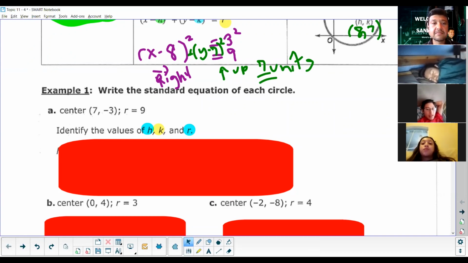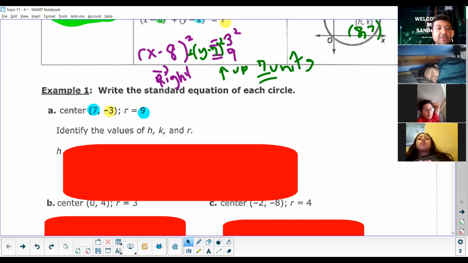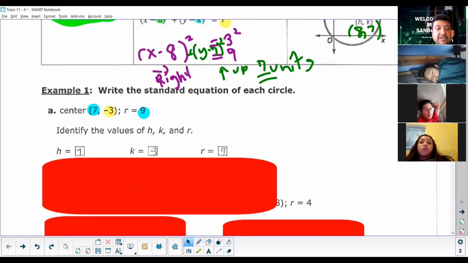Well, you got to do the... What is H? 7. Yeah, that's H. What is K? -3. Good. And what's R? Square root 3 power 2 or 9. Well, right now R is 9. Now, when it goes into the equation, that's something different. And then you sometimes have to play with transformations, right? Now, let's see if you were right. Yeah, H was 7. This was supposed to be a 7 right here. This is supposed to be a -3 in that box, and then it's supposed to be a 9.